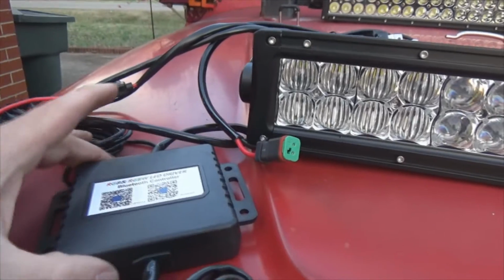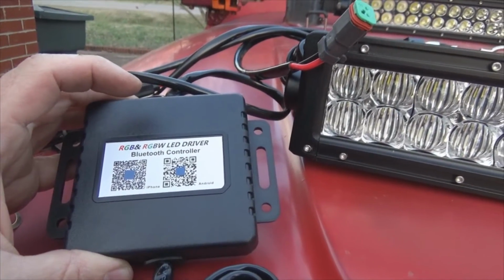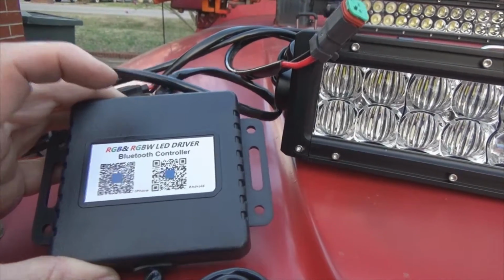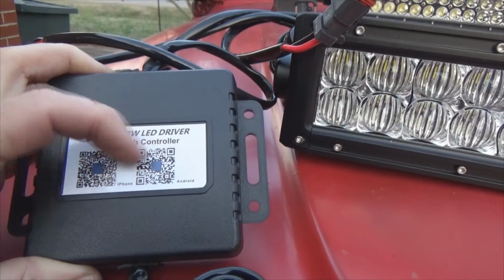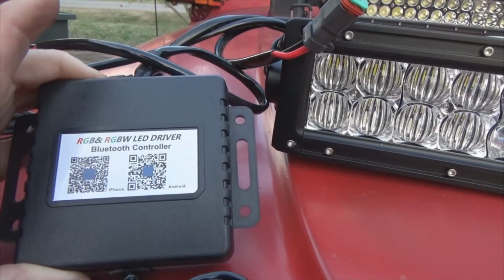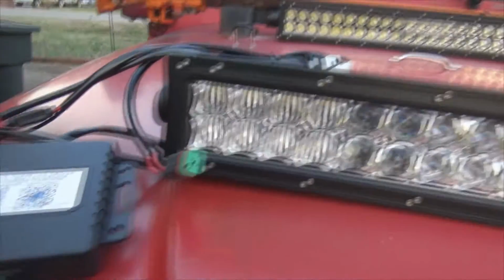Then your wiring harness. On our wiring harness, we have the LED drivers that control the colors. And this is the Bluetooth controller here. So what you do is you take your phone, you scan the QR code, and it prompts your drivers to be loaded onto your phone so you can control the light.